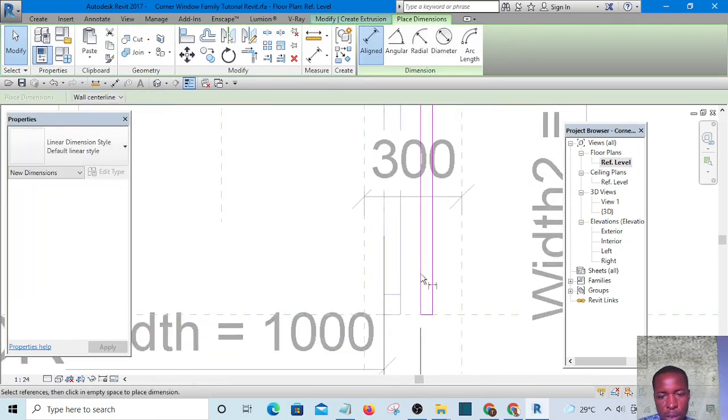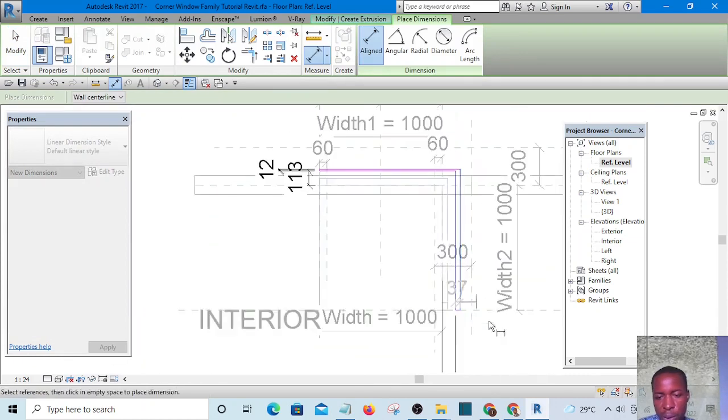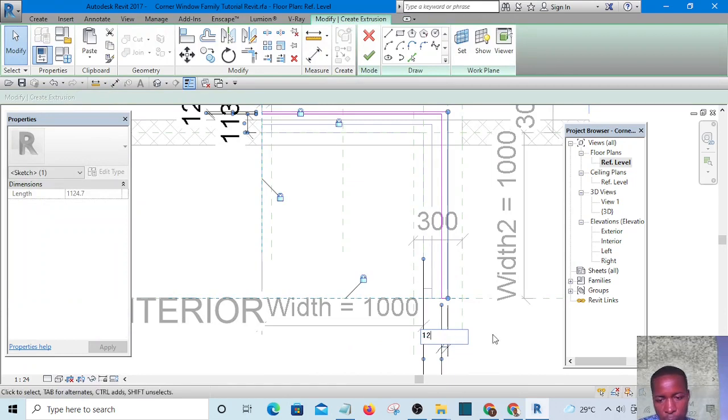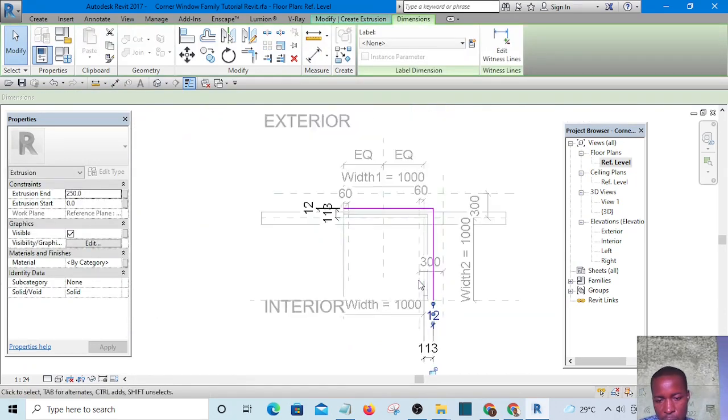Then the width of the glass should be 12 mm, and constrain it.